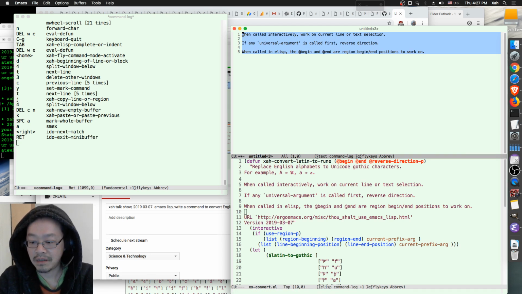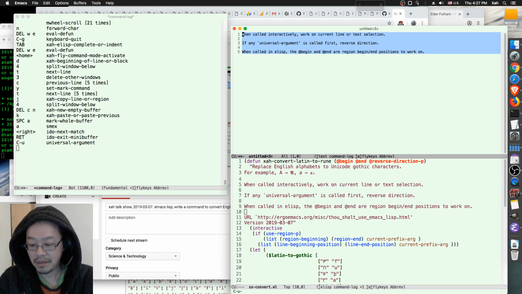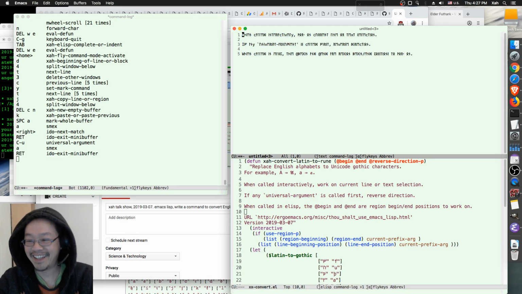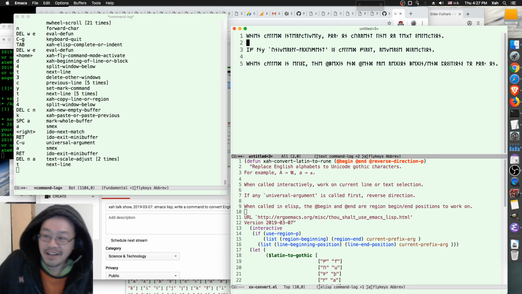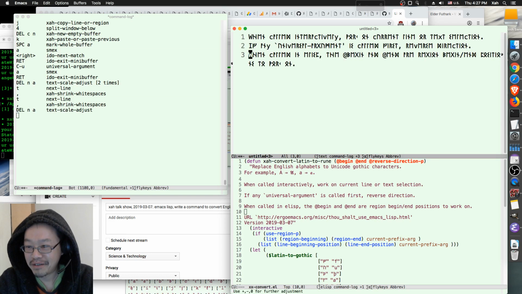Yes. No, it didn't work. Oh, the direction must be reversed. So Control U, Emacs that. Yay! So it works. That's great. It works the first time. So there we have it.